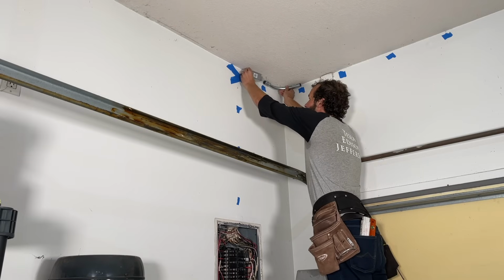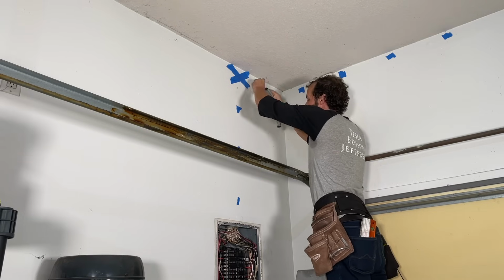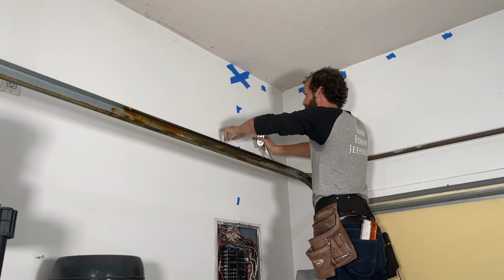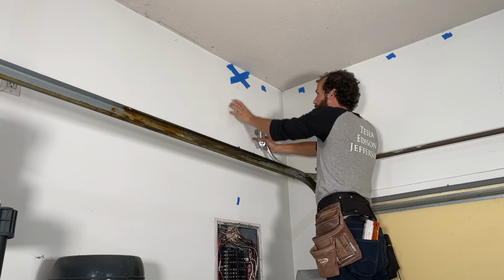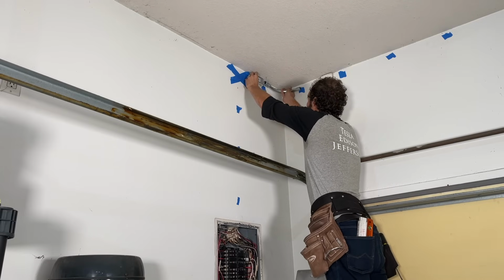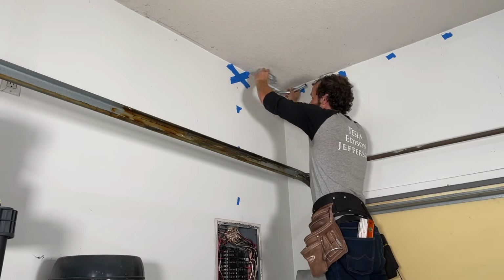I've got my conduit body that needs to align with the stud cavity above the panel. And remember, I'm intentionally to the right of my main wiring trunk here. So I've got clearance, and that's gonna be a nice fit.